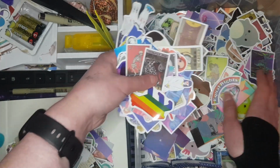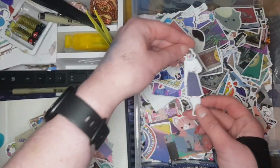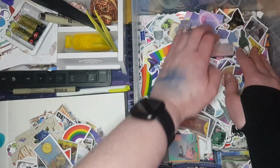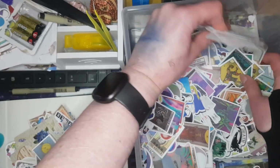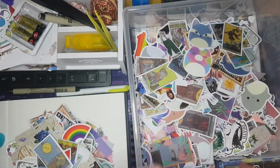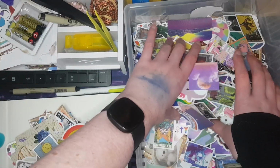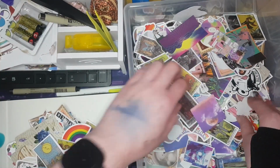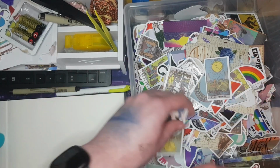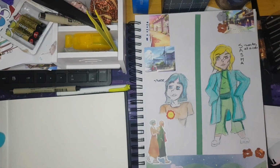And there's so many stickers in here. This sticker kind of reminds me of Cario. I'm gonna keep that sticker out. So many stickers. I'm not finding the kind of sticker I want in this container. Let's pile all these stickers back in there. And I will swap out this sticker drawer for a different one.